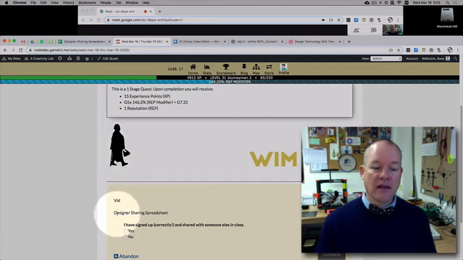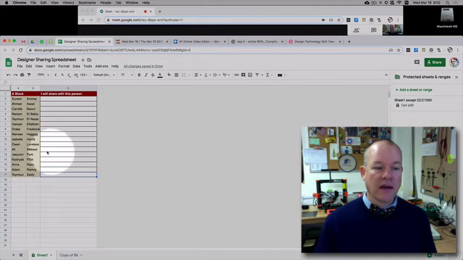So today, there is a designer sharing spreadsheet link here that will take you to this spreadsheet, and it will have a class block for each of our blocks, and then there's a spot here in white for you to sign up to share with one of the people that's listed in your class. The goal is for you to share your project.